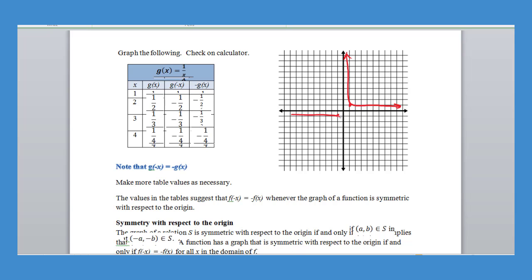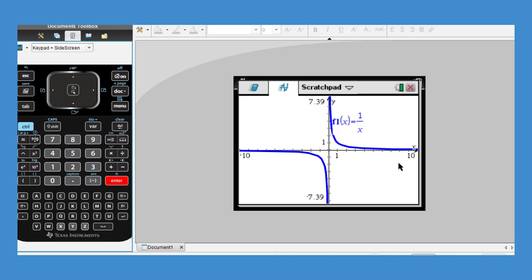Again, I apologize if the graph's moving around on you. Now we can check this for symmetry simply by graphing the negatives of this, the G of negative X. So I'm going to try that. So G of negative X would be one divided by and in parentheses a negative X. And so that would give me that graph.